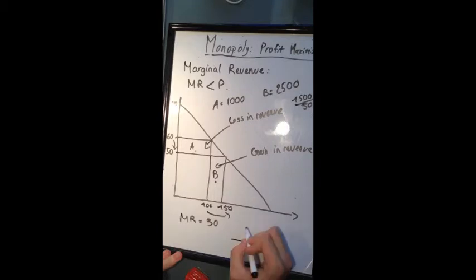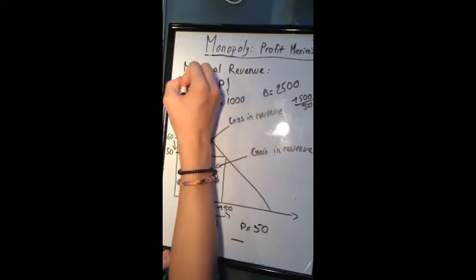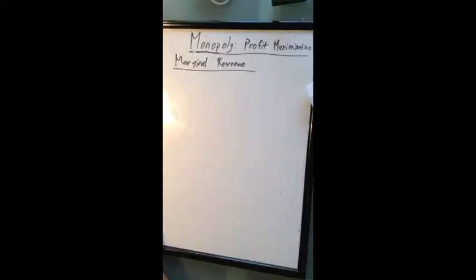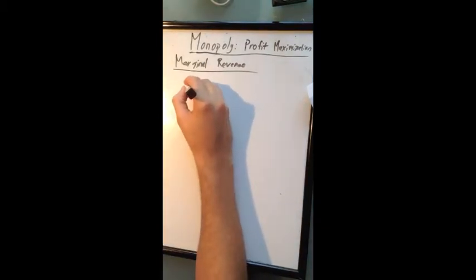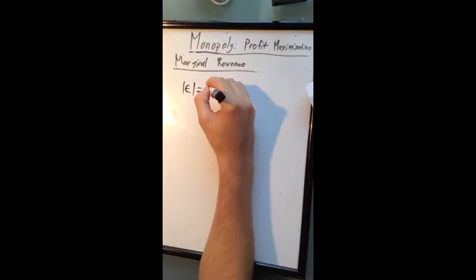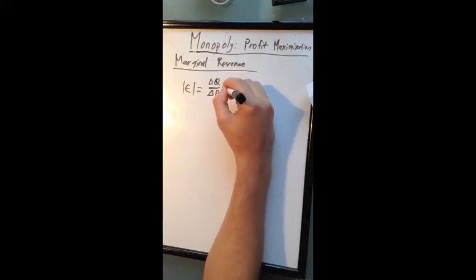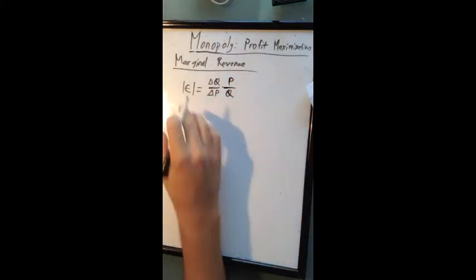This rectangle here gives us total revenue because P times Q equals total revenue. Now, in order to find the profit, we need to separate this rectangle into profit and total cost. This happens if we have an average total cost curve that looks like this. We see that where the Q and average total cost meet here would give us total cost. This is because Q times average total cost equals total cost. Therefore, all of this is total cost, and everything above it in this rectangle is profit.